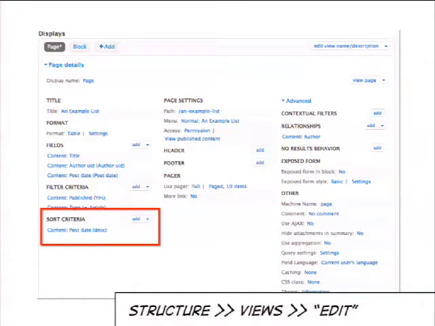So if you were entering a bunch of numbers into a text field, they wouldn't actually come out in the order that you would expect. It would be like 1, 11, 12, 13, 14, 15, 16, 17, 18, 19, 2, 20, 21. So Views is smart enough to figure that out for us based on knowing that this type of field is representative of a numeric value.